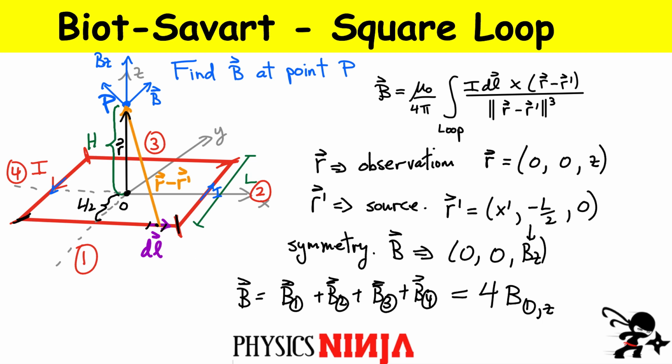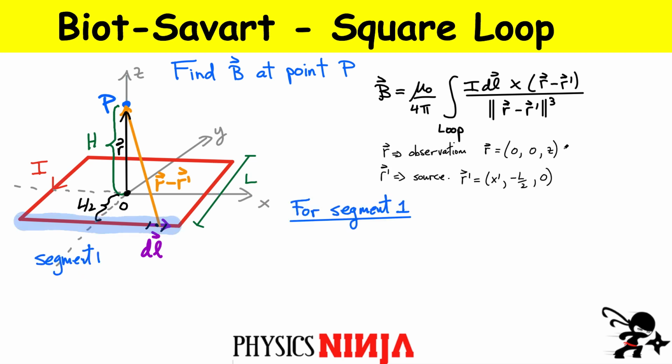So this is really the key to this problem, just to make it much, much simpler. Otherwise, you're going to be doing this for about a week and a half. So we really just want to find the Z component of one of the segments, and I'm going to consider this segment only. I'm going to multiply by 4, and at the end, I really only need the Z component of that field, because anything else that's in the X or the Y direction will cancel out by symmetry. All right, now let's go on the other page and set up the equations.